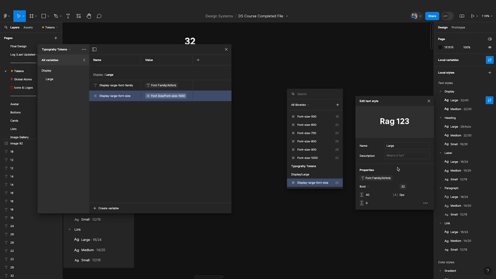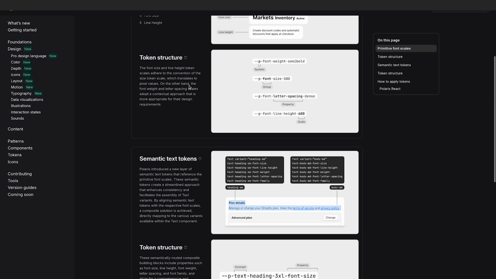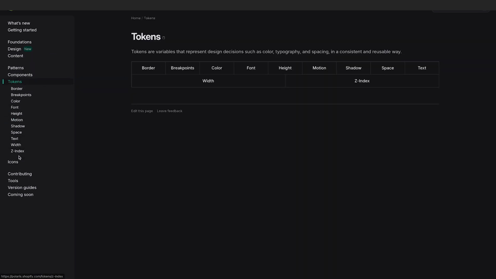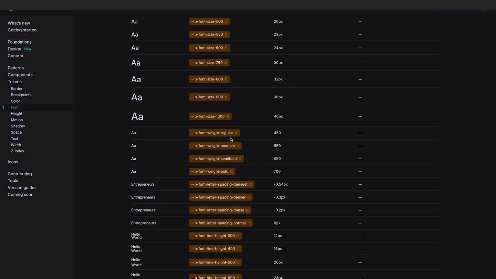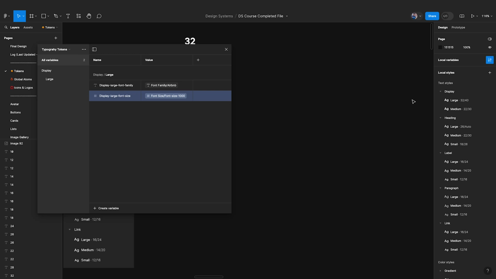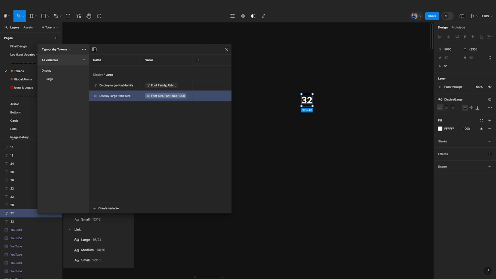Okay, next we have the font weight, all right? Now for font weight, if we want to see what they went ahead and did, if we come down here to tokens and go to font, for font weight they only have 4. So they have regular, medium, semi-bold and bold, right? And you've got these associated values. Of course, you don't want to create all of them because your font may not really have all of them. So you want to take your font and create as many styles as the font provides you. So for us, if I select this over here and I just break this, you can see I have light, book, medium, bold, extra bold, and black.